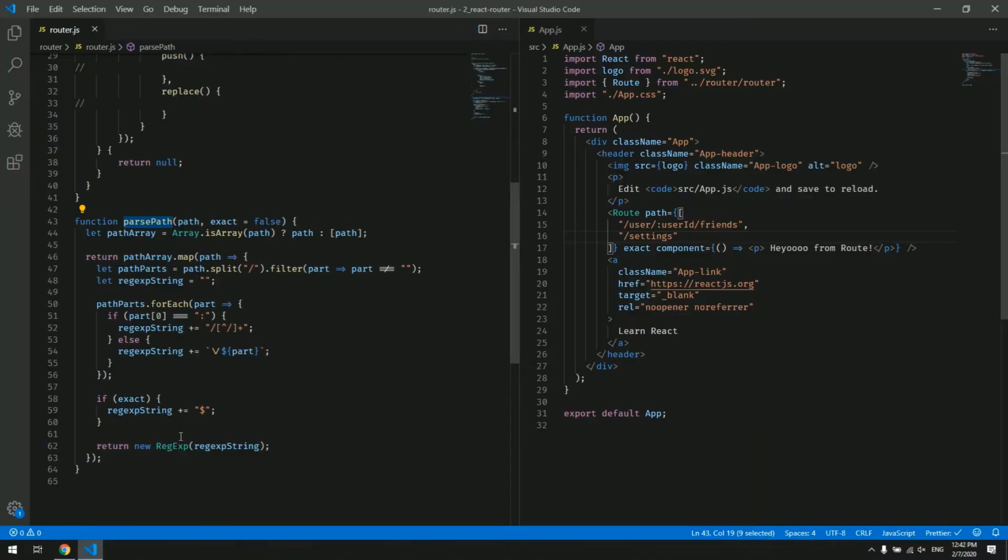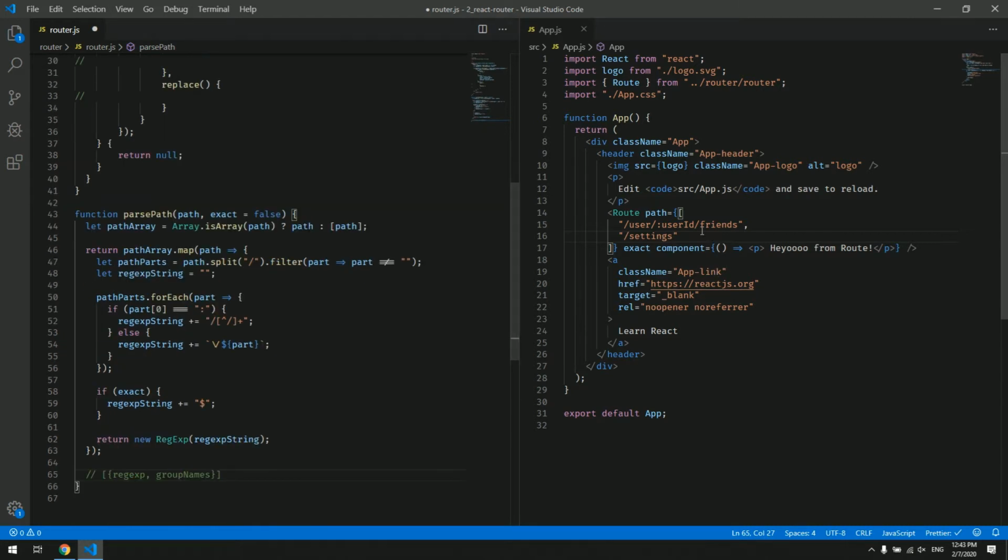Now this one is returning an array of regexes, but I want to return an array with objects, which are going to have a regex, and then it's going to have the group names. So basically, for example here, if you look on the right, this userId is going to be in group names. This one is going to be an array of strings. Right, let's put like TypeScript syntax. It's going to be an array of strings.